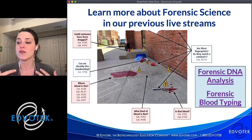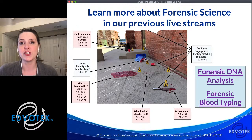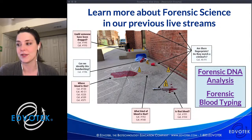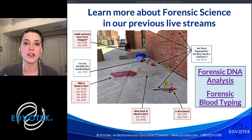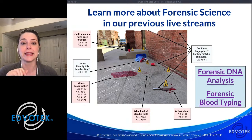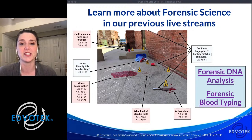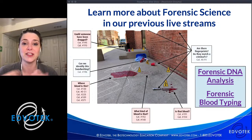This is a restriction digest kit framed as a forensic science lesson. I'm not going to dive further into forensic science here, as I have covered it in past live streams. I want to really focus on the enzymes themselves in this workshop. I encourage you to check out one of our other webinars — if you sign up to get the slides using that link, you will be able to click and access the live stream and slides associated. We do have one that focuses specifically on DNA fingerprinting technology and the ethics of using DNA fingerprinting, which is a very important lesson to bring into forensic science discussions.